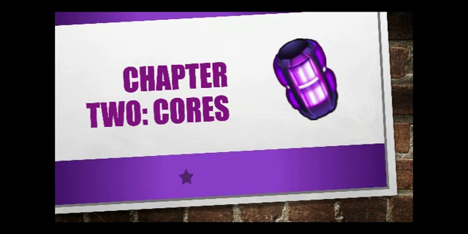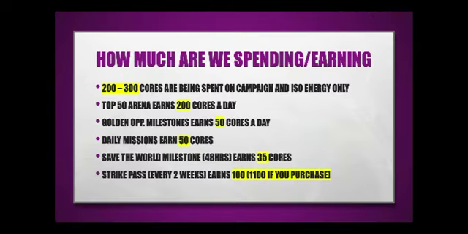So moving on. Chapter 2, cores. This probably will become the second most important currency in the game soon after we get those ultra cores, but it's easy to flush down cores as well. But I really want you to focus on spending about 200 to 300 cores a day. That's it, and you're only spending it on campaign energy refreshes and ISO 8 energy refreshes. The next chapter we're going to discuss that in a second, but why only that? Because that's going to help you in other portions of the game, and there's nothing else to really be spent on.